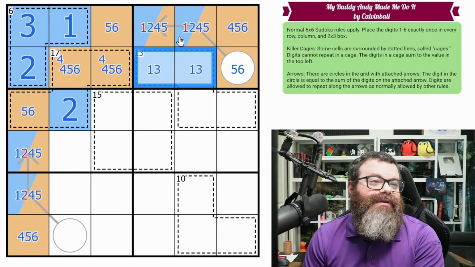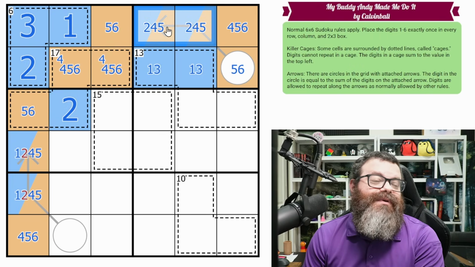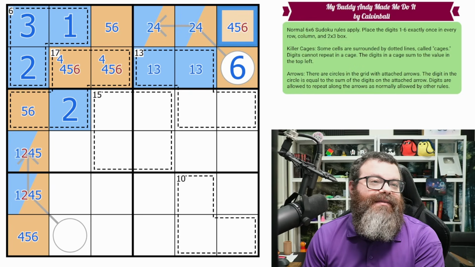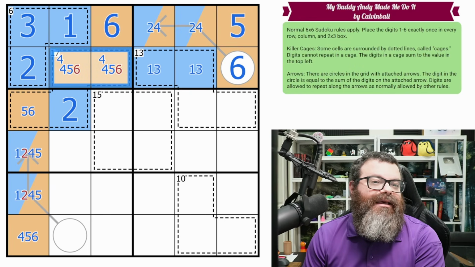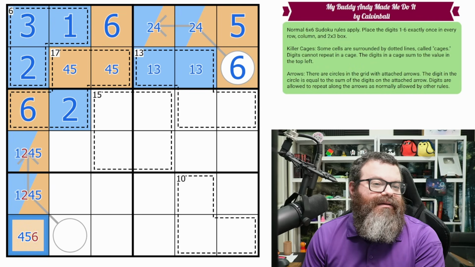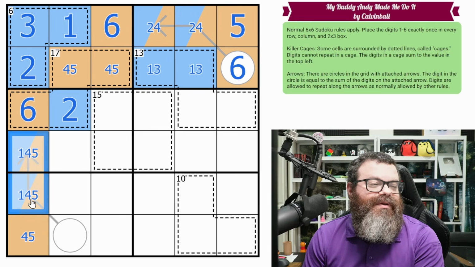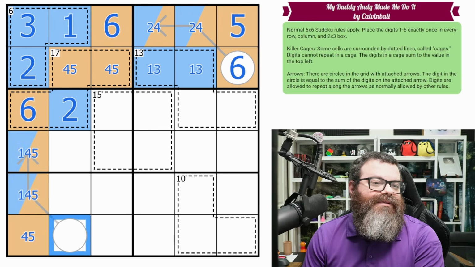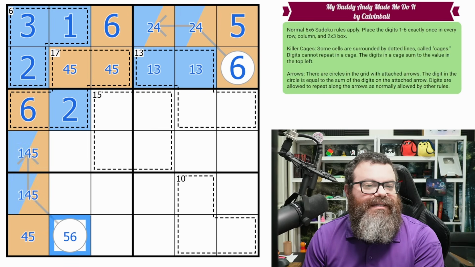That makes this a 1-3 pair, and that makes this not be a 1, which means we can't do 2-5. So this is exactly 2-4, which adds to 6, and then this is our 5, and that's 6. And so now this is a 4-5 pair. That makes this a 6. All right, and this doesn't have 2 on it, so it could be 1-4 or 1-5. If it's 1-4, it adds to 5. If it's 1-5, it adds to 6, which does make it high.